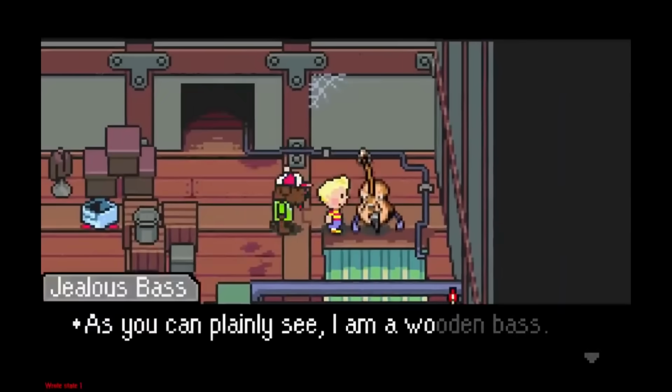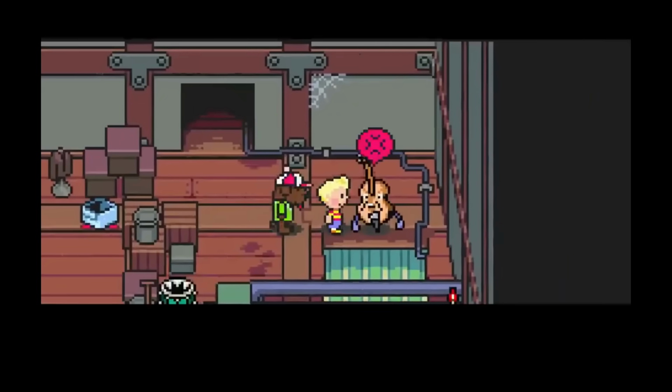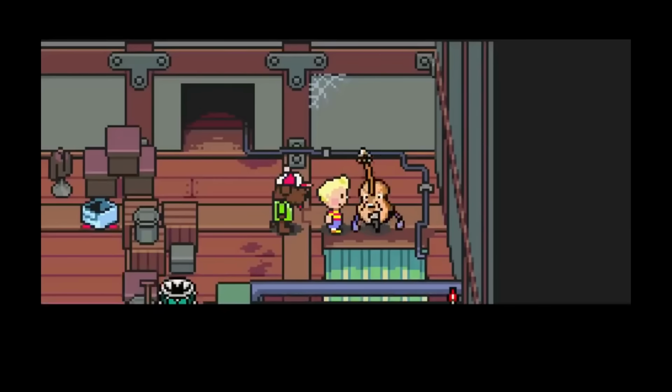Duster's broken bass. No, this isn't talking about the jealous bass. He's still a perfectly usable bass. In Mother 3, each party member has an attack instrument, and one of 6 different 3-part melodies of that instrument will play when performing a combo.